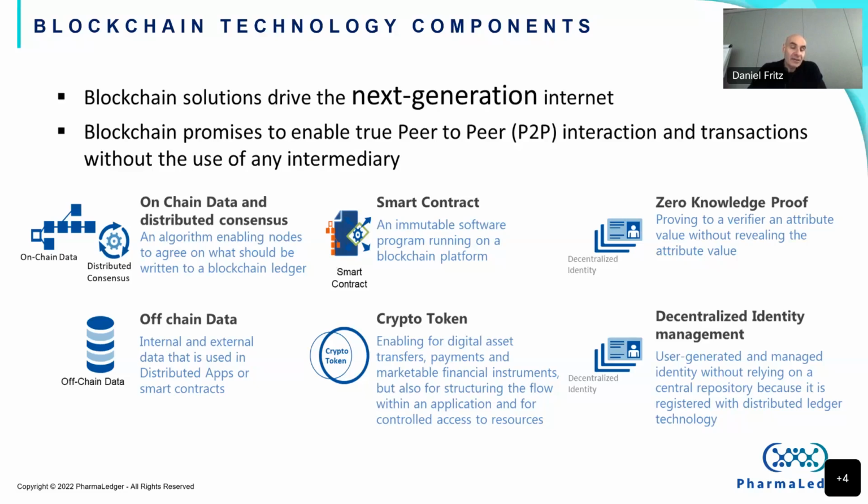And the off-chain is then, of course, you put data outside the blockchain, but you link it. I use the term anchoring. You link it then to the blockchain so that it inherits, let's say, the properties of the blockchain. Jumping into the middle, a smart contract is a specific software. It's an immutable software. That means you can be sure that no one is changing the software which is running on the blockchain. Here again, it cannot be huge, big and complex software. It has to be the minimum, really the minimum business logic you want to have on the blockchain. Again, blockchain is not a platform for executing large programs.